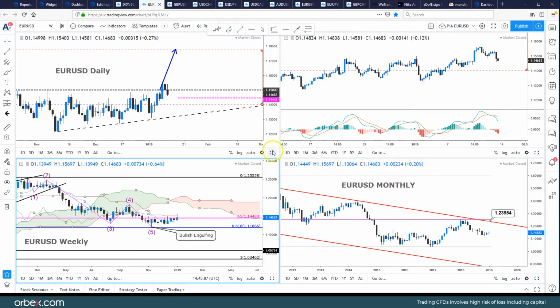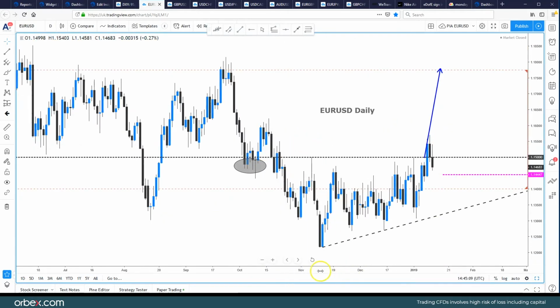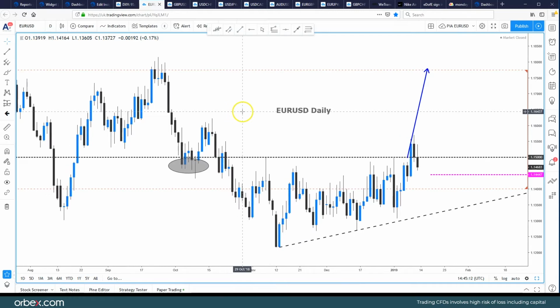If we go to the daily chart, again, this is really what we're looking at from a higher perspective, if you like. Triangle formation breakout, a decent candle as well, posted on the 9th of January, which was last Wednesday. And when we got this retracement down, we thought that this previous resistance now becomes support, we thought that would hold. We did see a bounce to the upside, but sellers have re-emerged. Now, we're still holding a bullish bias. We're still holding, in fact, a long trade in euro dollar.